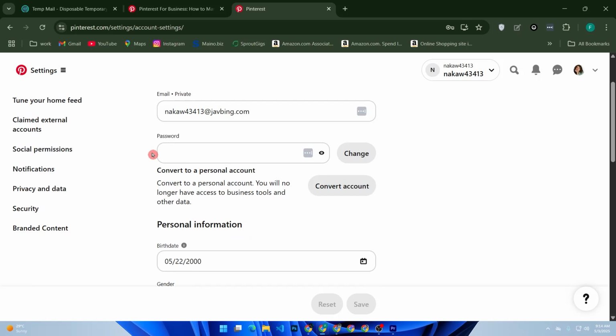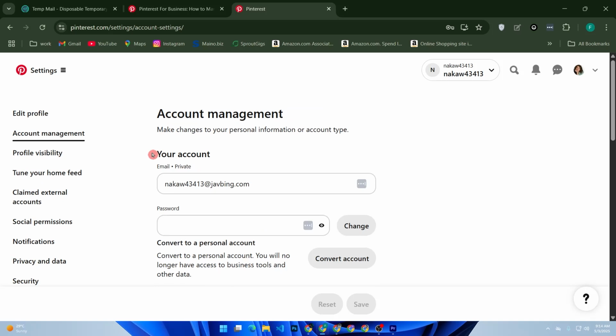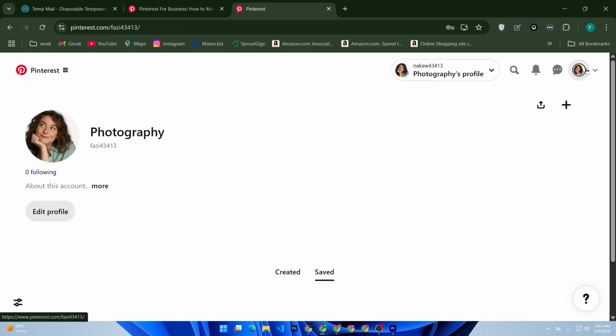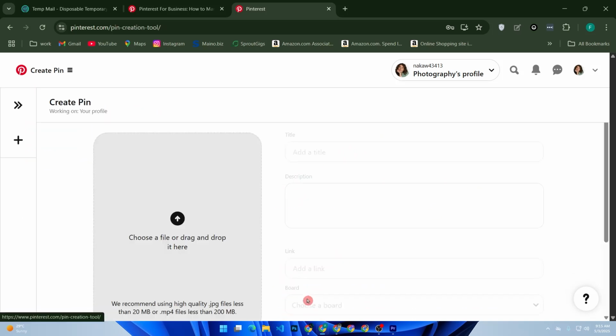Add descriptions with keywords, and upload custom board covers for branding. Just click on your profile, then click create, then click create pin.